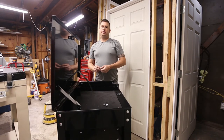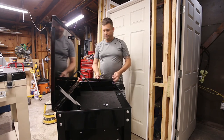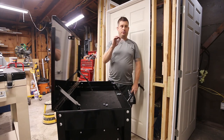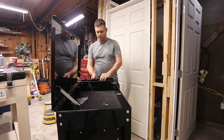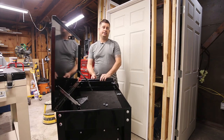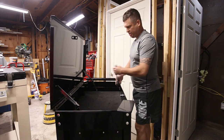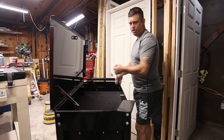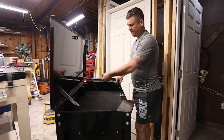All right, so as you get to the last bolts, you need to think about where you want the handle. It comes with two additional bolts, which are a little bit longer for the handle, and it goes in the lower spot on one end, so it can go on either end. Alright, so some of these you will need an extension with a swivel on it, because some of these are a little bit hard to get to.